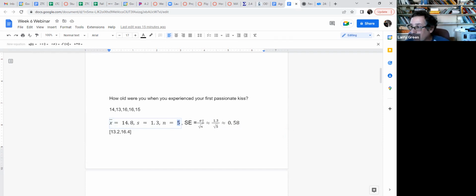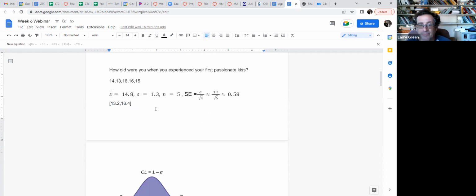So it is a lot of work to get a smaller margin of error, but it's often worth it, especially when you have such a tiny sample size like this. So you have to decide how much time you have or how much money you have to get the work done. Any questions on this whole idea of confidence intervals?